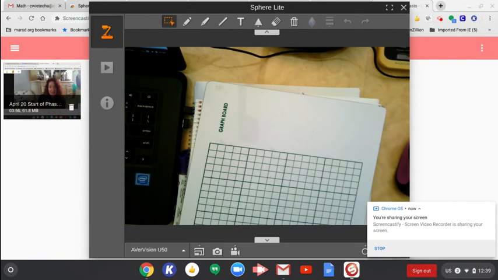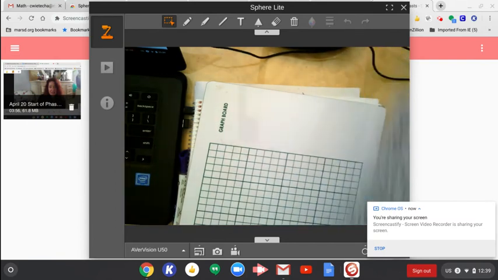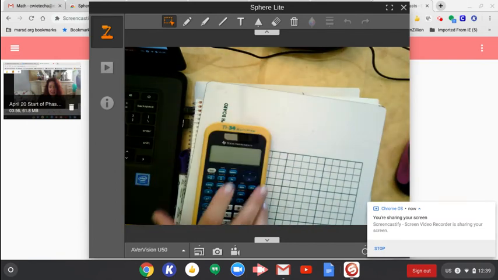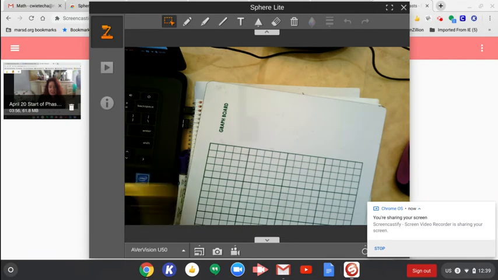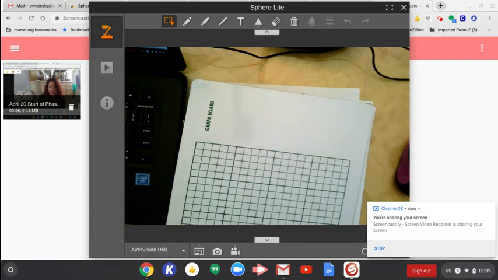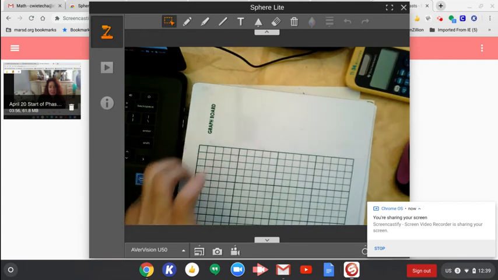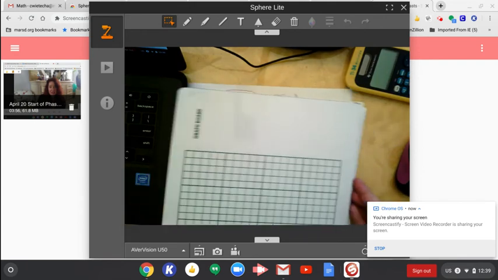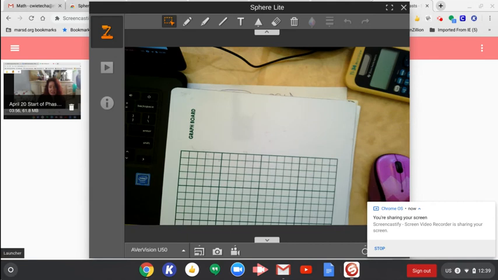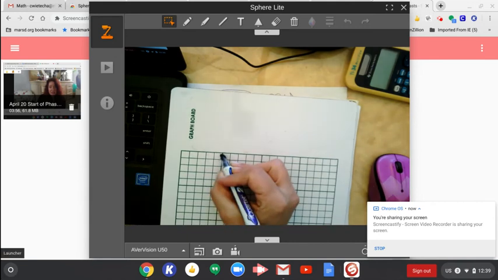You should have a calculator with you. You need it, and a reference sheet I'm going to put on the classroom, so you'll have a reference sheet. So one of the most important things with area is you want to make sure you have your formulas because it makes it a lot easier. So just a review of area.